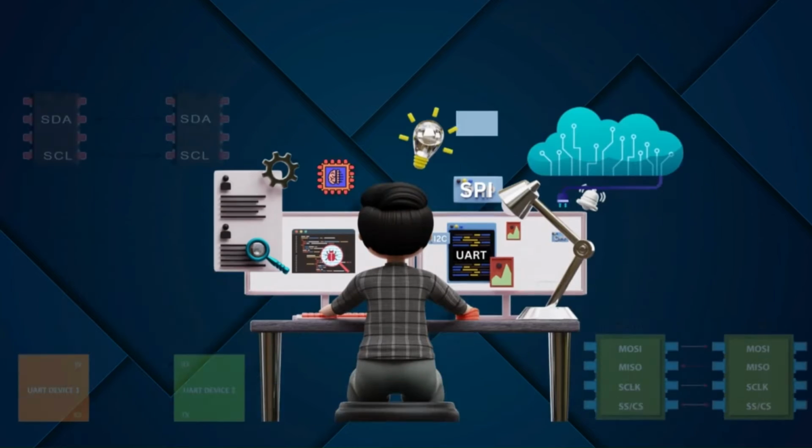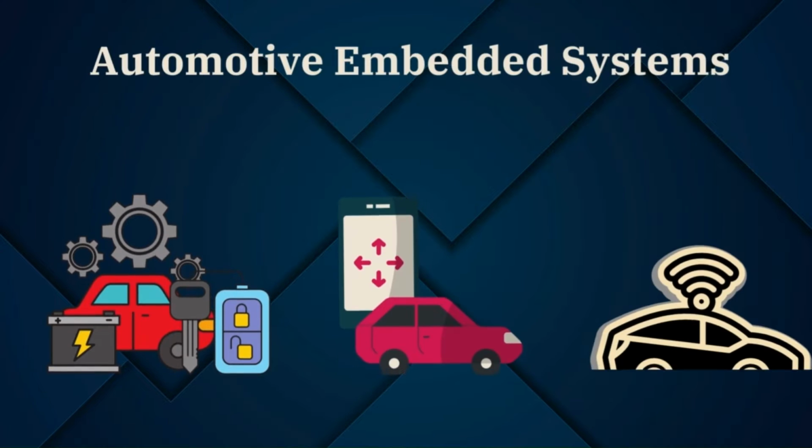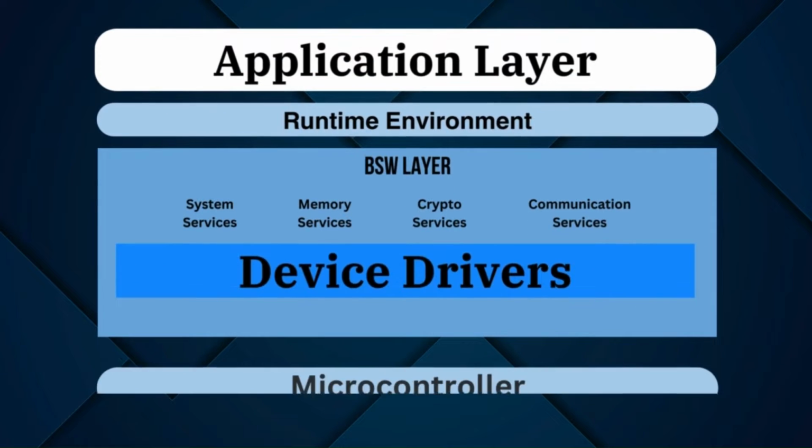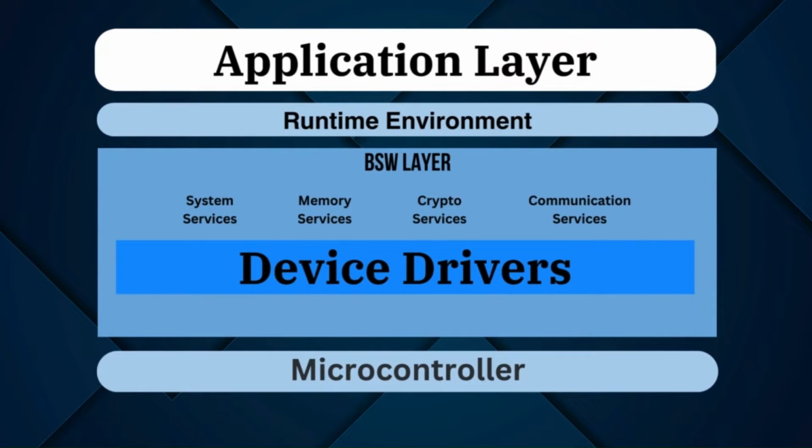Now let's get a one-minute understanding of the different terminologies which I have just stated. First is AUTOSAR. AUTOSAR is a software stack which has been standardized to write software in microcontrollers for developing different automotive embedded systems. And AUTOSAR is an architecture of different software layers to make the final application independent of the electronics that is used for developing automotive applications and subsystems.